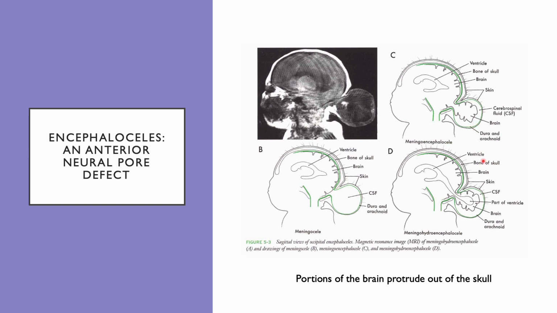But in more severe cases, parts of the brain or even ventricles from the brain can develop outside of the back of the brain and protrude out of the skull. This is treated with surgery to place this protruding part of the brain and the membranes covering it back inside of the skull and then closing the skull. However, neurological problems caused by encephalocele will still be present, and long-term treatment can depend on each child's condition. Multiple surgeries are usually needed depending on the location, and this can be a really difficult treatment.